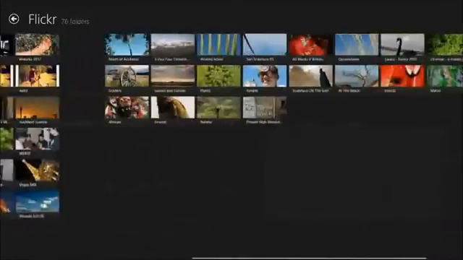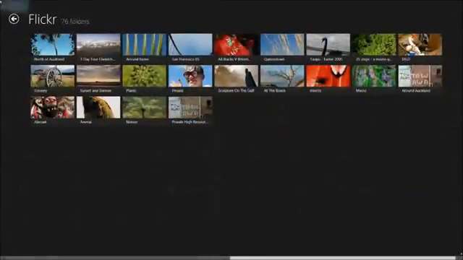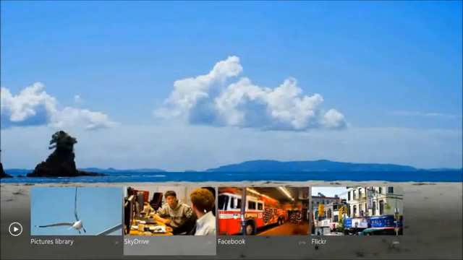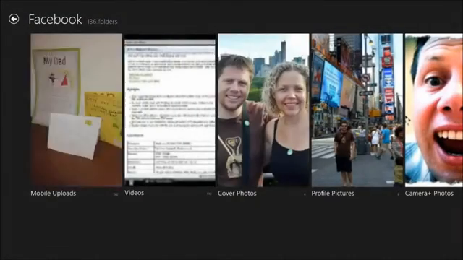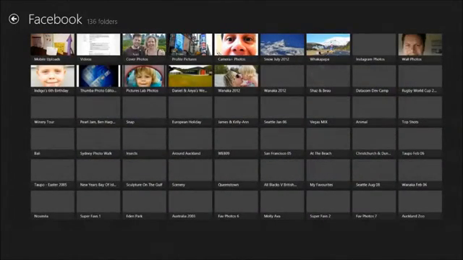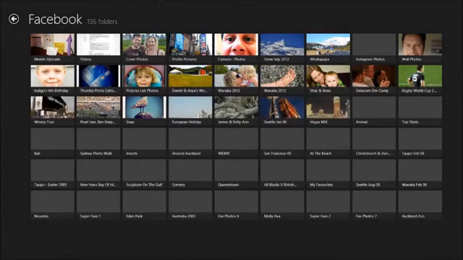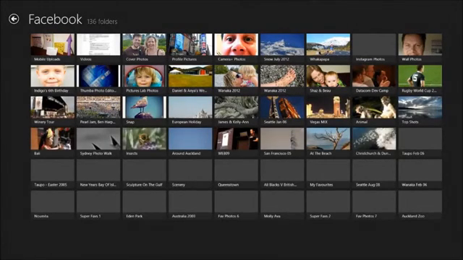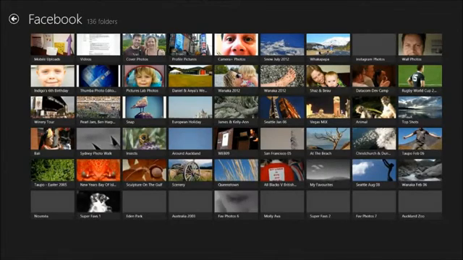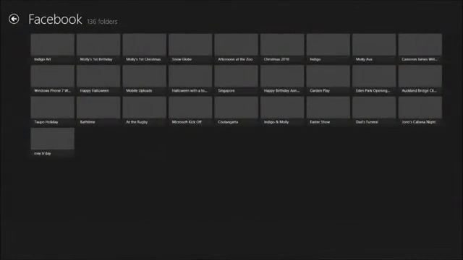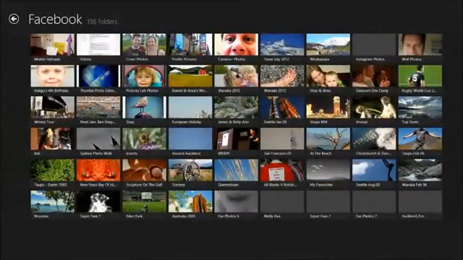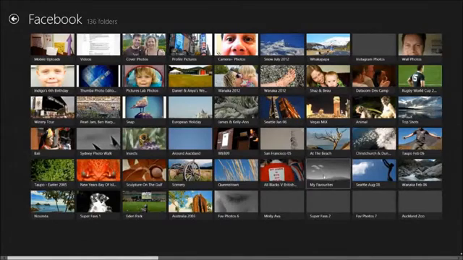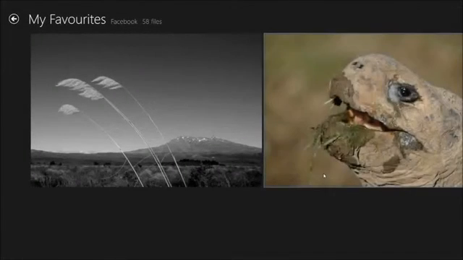I can then swipe to the right and quickly go between all the particular folders, and then apply that same principle to Facebook. So here I've got Facebook, and if I wanted to scroll out, you notice those are showing up in real time. I haven't actually launched this yet for Facebook, so these are now turning up as I navigate that. And so I very quickly could find a particular album that I've uploaded, say, to Facebook over the last few years. And if I drop into a particular folder within that, here's 58 files inside of that folder.